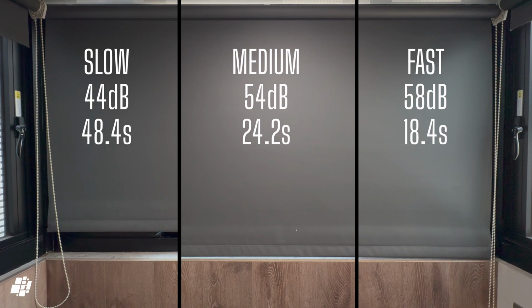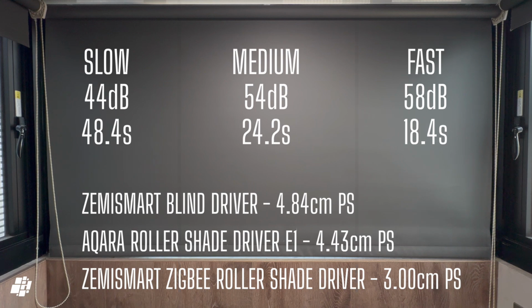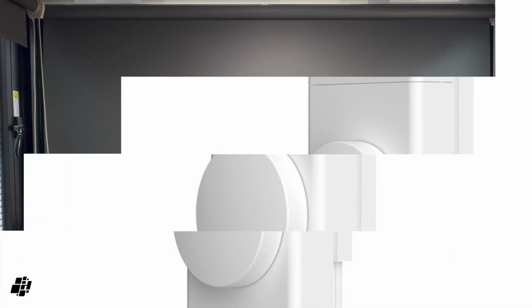When compared to other retrofit motors of this type that I've recently tried, this comes out slightly ahead of the Aqara E1 in terms of speed. The Aqara does require a hub of course, but you do get additional options. ZemiSmart's own Zigbee roller shade driver was the slowest at 3 cm per second compared to just under 5 cm per second with this new model. And of course that old model also requires a hub.